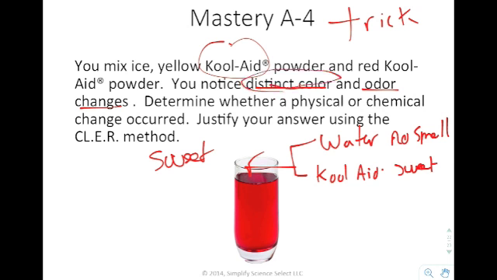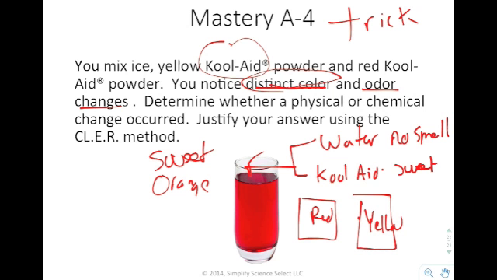Whenever you change the color, remember, you have something red and you have something yellow. Well, if you had a chemical reaction, would you want to drink Kool-Aid that had been reacted into something else? The answer is no. What happens is the red and the yellow Kool-Aid mix together just like food coloring, and it becomes orange. But you could probably separate it out. Now you mix ice. Well, ice is going to result in a colder drink, but it's not like the bonds are reforming. You have something that is cold and you're mixing it together. So this is a trick showing you that you can have all these pieces of evidence that you can explain away without saying that there's a chemical change.